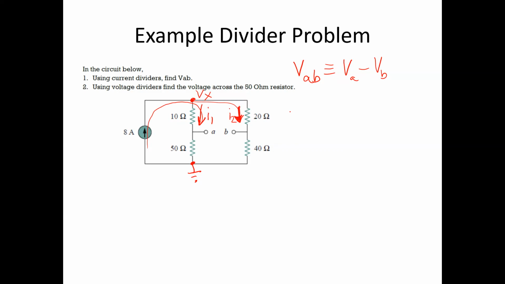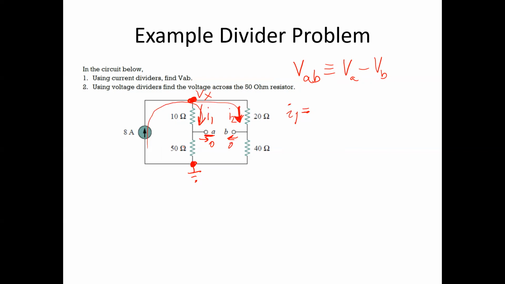So how would we now write the dividers? Let's first find I1. First we have to find the sum of the resistances over the branch that I1 is going through. Remember that the resistances have to be the sum of all the resistances over the branch, and the branch is defined by the nodes. So where are the endpoints that we need to look at? We need to look at the total resistance between the ground pin and Vx. Node A doesn't really matter to us. It's just like a probe. Imagine using a voltmeter to measure what the voltage was at that point. There's no current being drawn out of node A or out of node B.